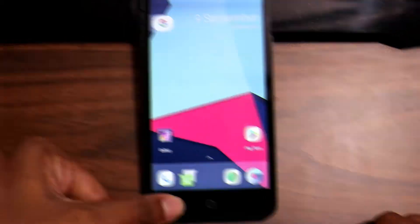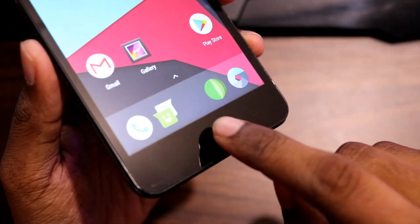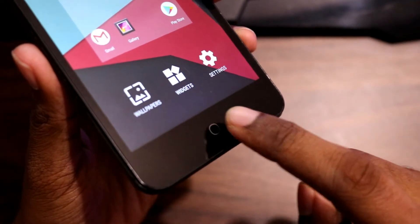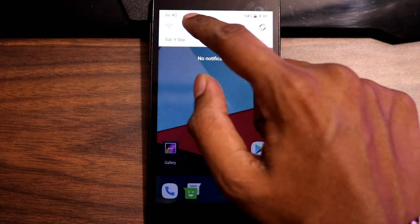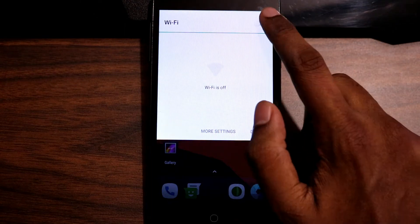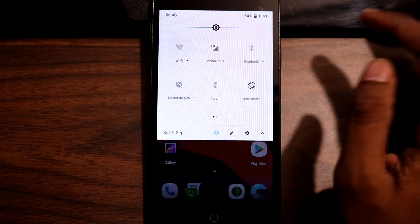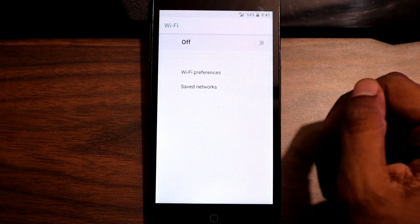To make things even worse, the hardware keys do not light up and it's very difficult to tell if they've registered input, because the haptic feedback is also very minimal. Luckily the infamous data toggle bug doesn't appear here, but it comes in another form — with Wi-Fi. That was the first bug I noticed, and even during the setup process it was not able to find any Wi-Fi networks. So I think this is one of the biggest bugs that needs to be fixed.